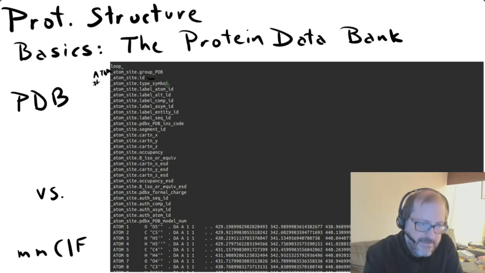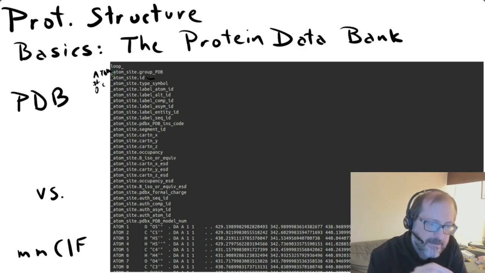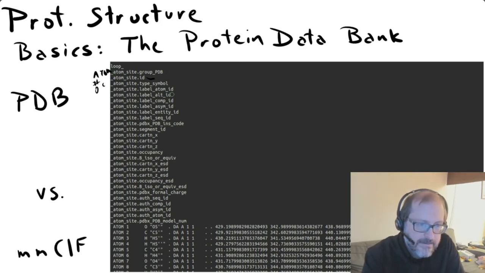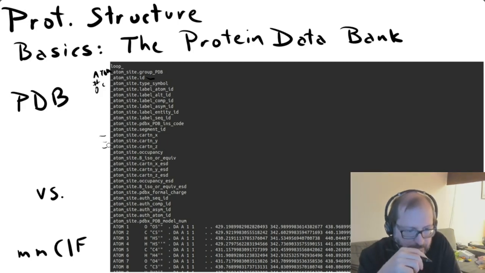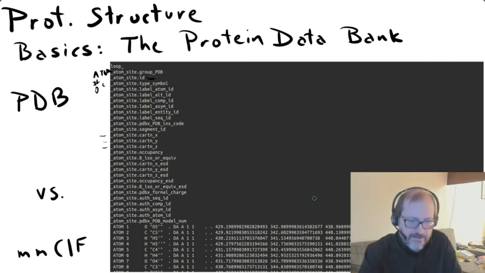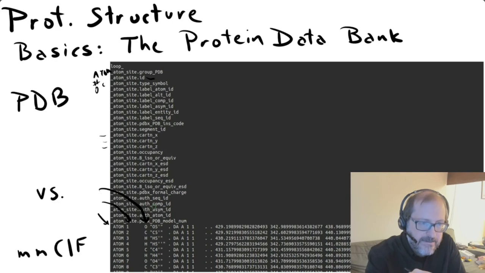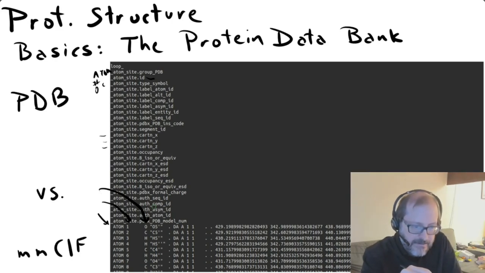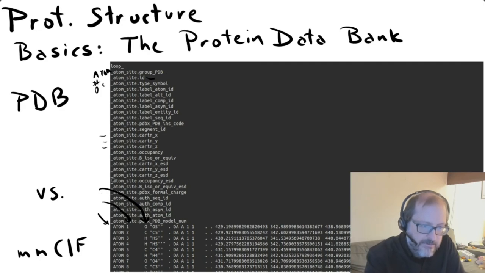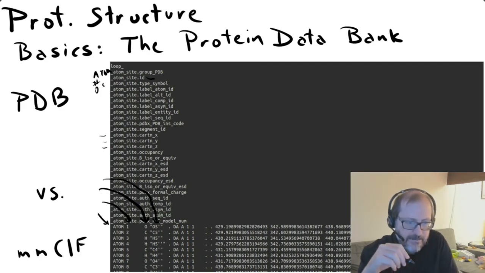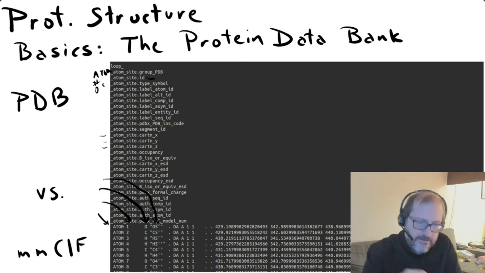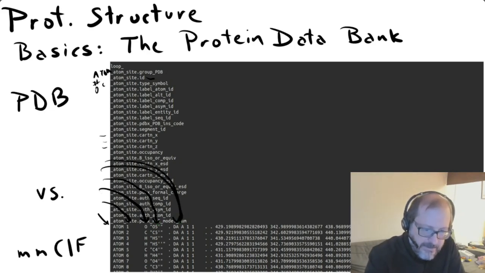Then there's the atom type symbol. So this is the element name, like O, C, things like that. There's going to be the X position, Y position, Z position. And those are the columns that you're seeing down here below, right? So here's the one that just said atom, and here's the one that says the atom number, and here's the atom type or type symbol. Then there's the actual atom label or name, so like O5 prime, whatever. Then there's the residue name here, the chain ID, and so on.